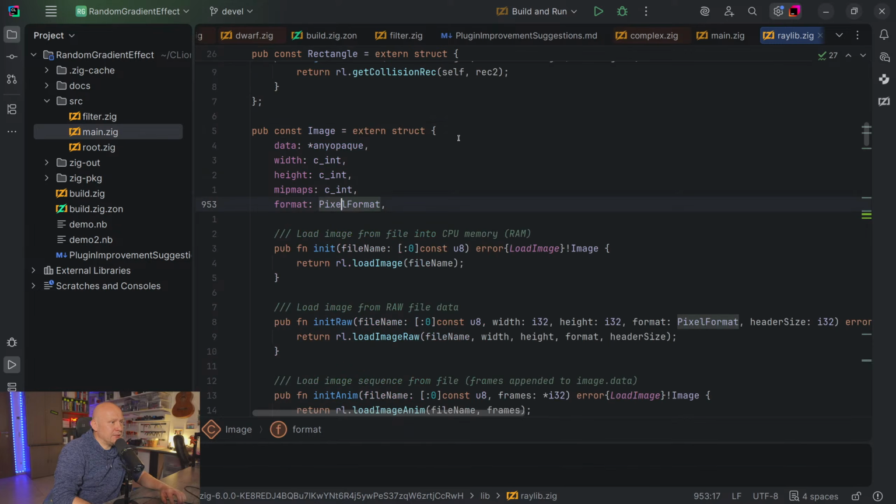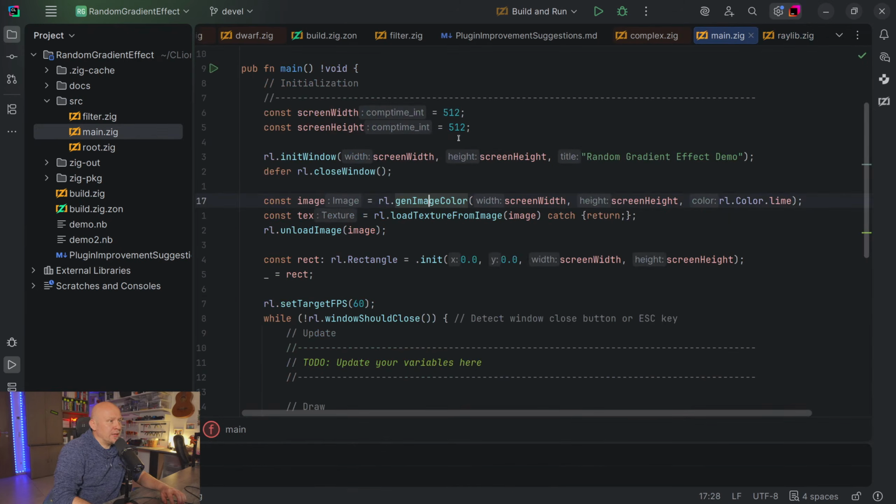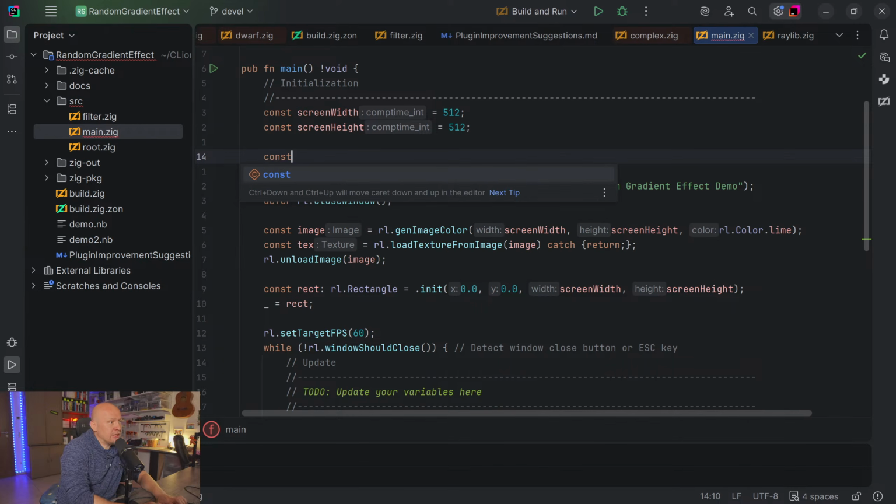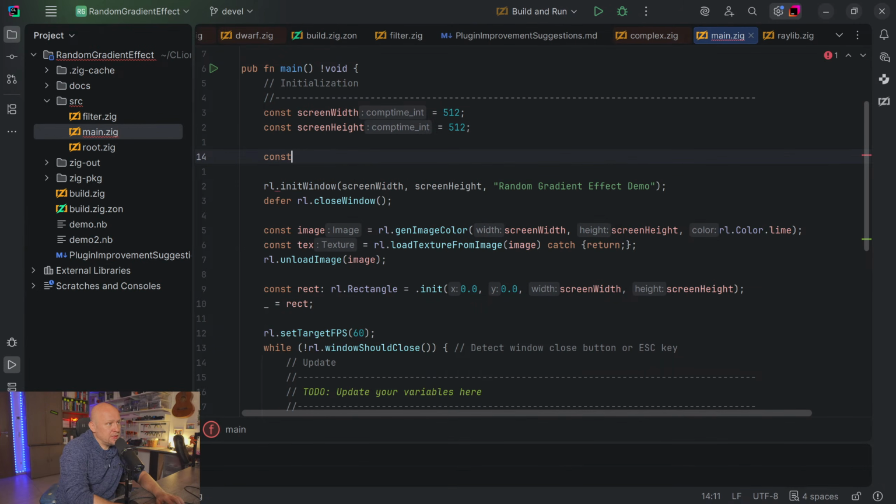Okay, so let's go back to our code and try this out. First, really simple. We got a const. It can't be const because we want to assign it.